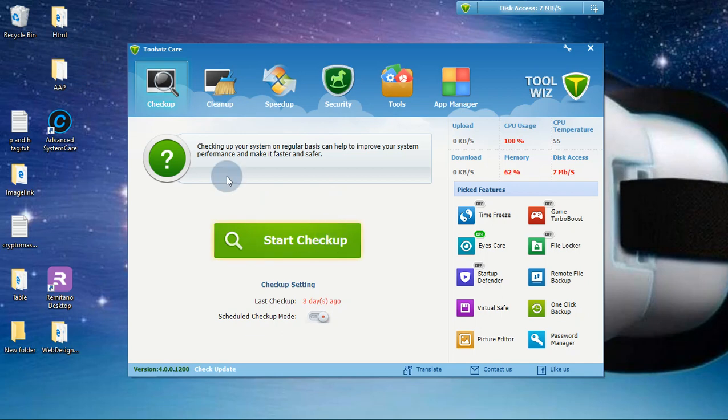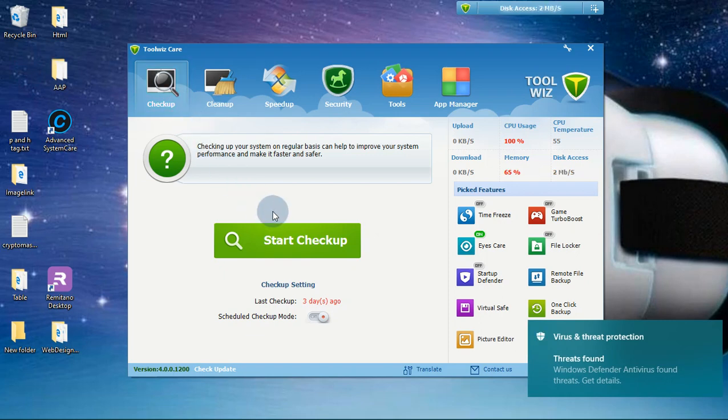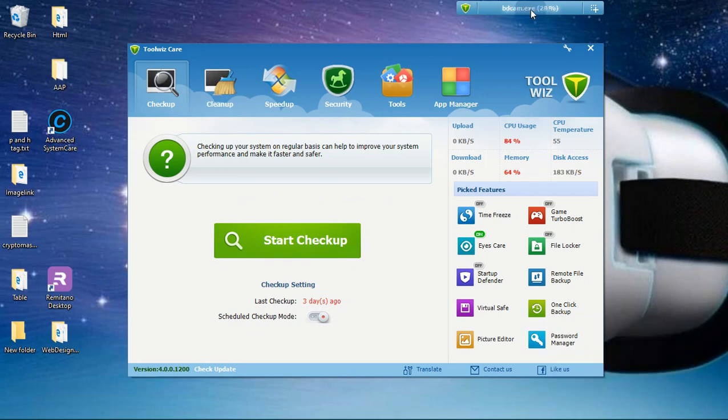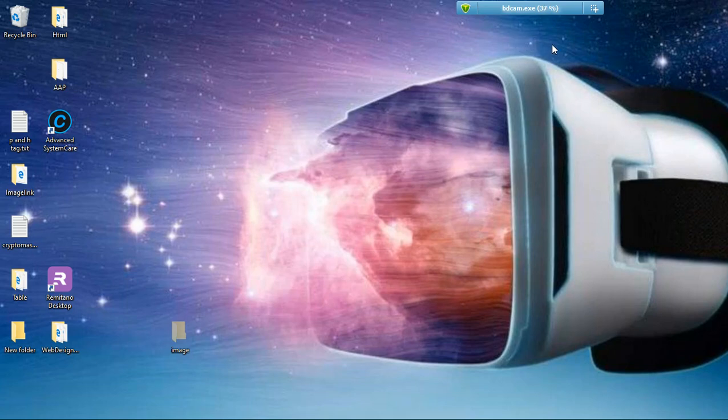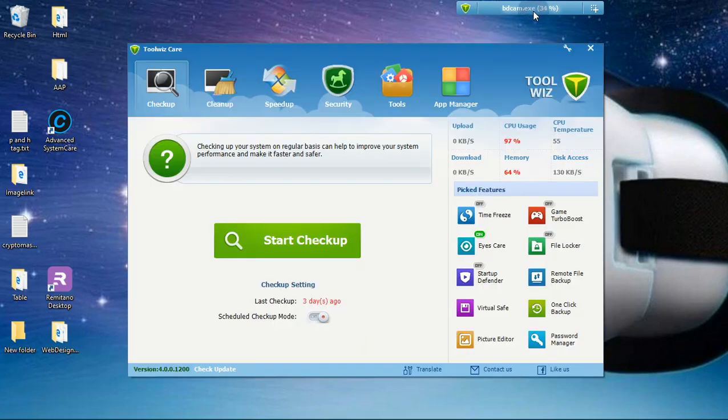So when I clean this, it's going to wipe away your recycle bin. So you want to be sure that you don't have any important stuff in your recycle bin. Now when I cancel this, it's not cancelled, it's just hidden. In order to bring it back, you can double click on this and it's going to come out.